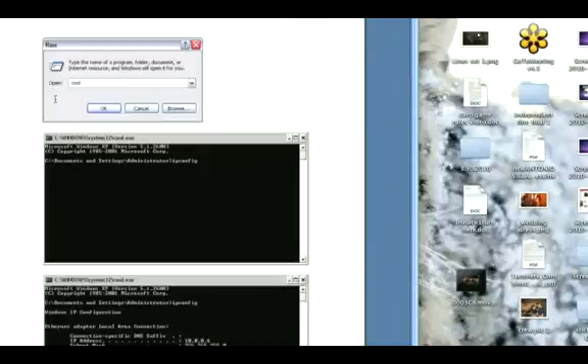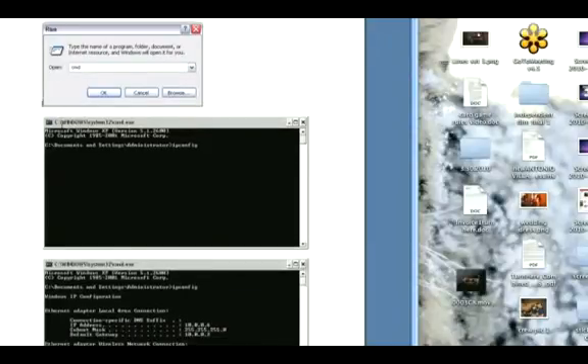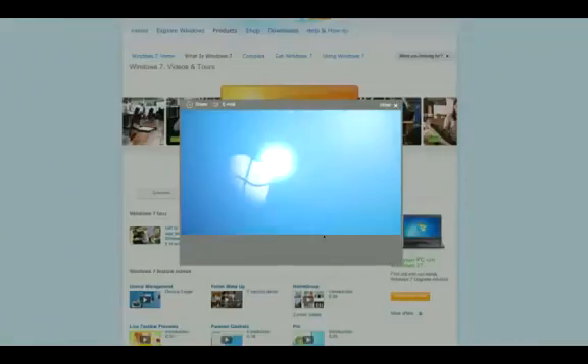You'll need to read up on exactly how to do that on the internet — it's relatively in-depth. If you're using Windows 7, then you're going to have a few problems. In Windows 7, and likely all operating systems coming after Windows 7, Microsoft and the powers that be have decided that having autorun from flash drives probably isn't a very good idea.